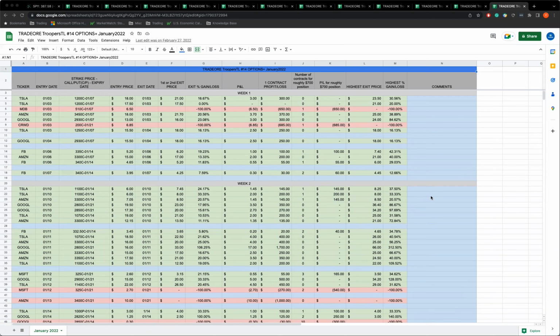You all know why I am one of the biggest advocates for trade logs. The reason is, if you don't write down your trades, good and bad, there is no way you will know what you did right and what you did wrong, what's working and what's not working, what you need to improve on and what you need to consistently keep on doing. That is one of the biggest benefits of doing the trade log analysis. I do it every week, and we do it here every month.